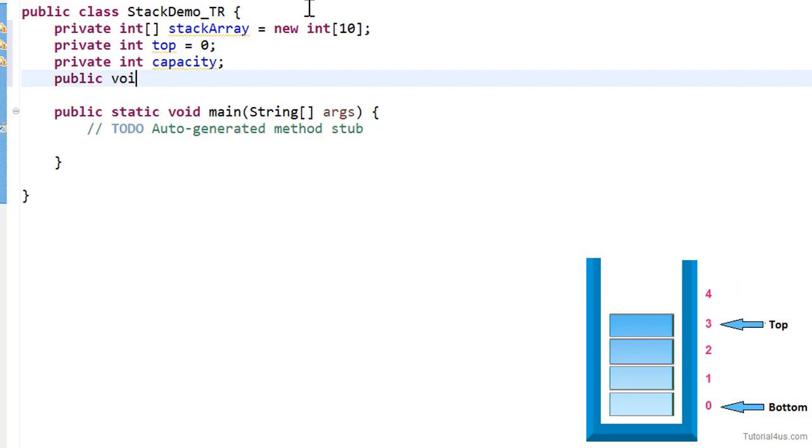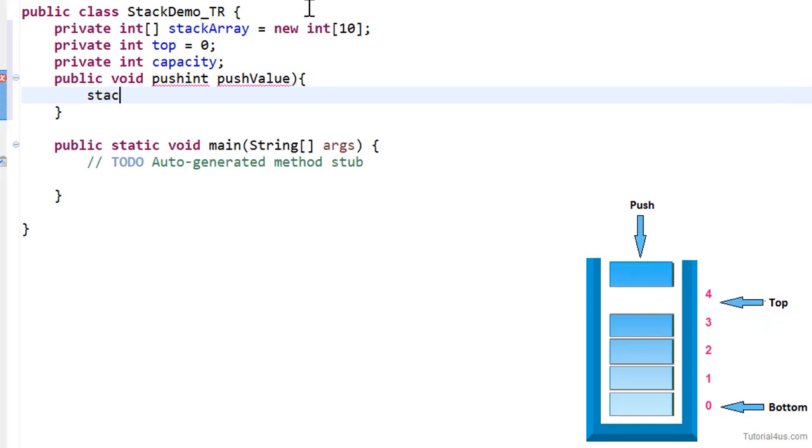And then we'll create our push method. Since we have the stack initialized to 0 with a size of 10, now let's start putting data in the stack using the push method. The push method gives you the insertion operation in the stack, and it can be implemented in a simple way like this: stack array, with the index top, since it is initialized to 0, and we have the push value here.